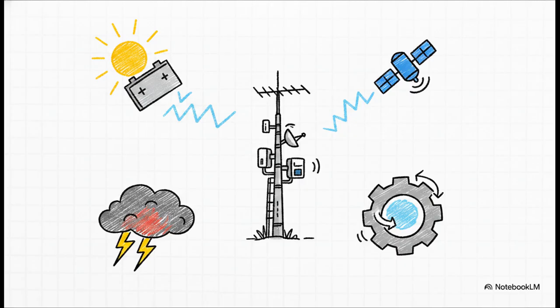What you really need to take away here is how the harsh environment literally dictates the software design. First, the station runs entirely on battery and solar power. Second, it communicates via a very, very slow satellite link. This means the software can't just blindly stream raw data constantly. It has to process and aggregate it locally first just to save bandwidth.